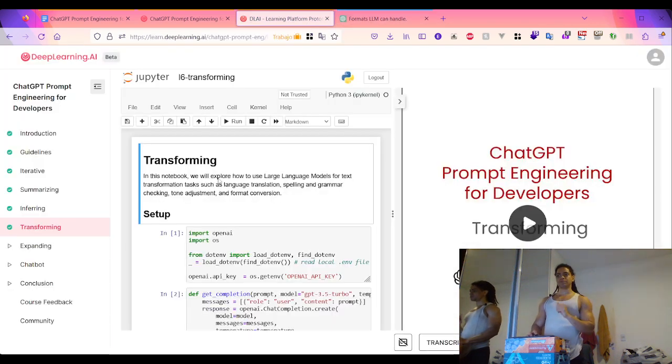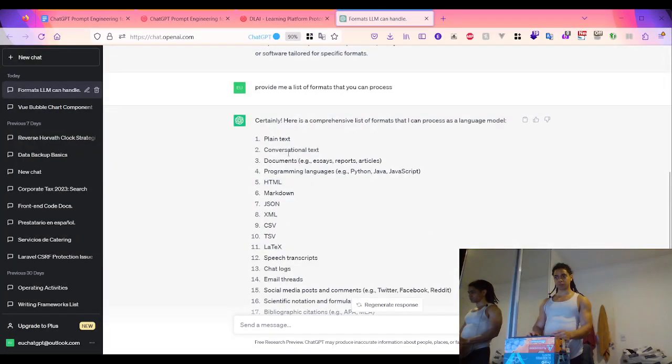So, yeah, ChatGPT, or particularly LLMs, large language models, are very good at transforming input into different formats, whether it's a language or plain text, conversational text, or any other format like JSON, HTML.